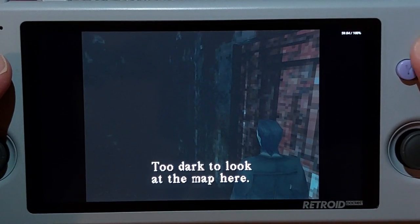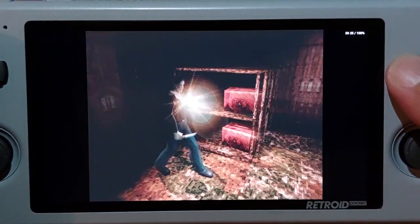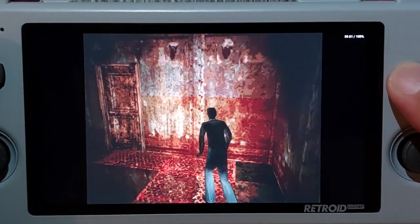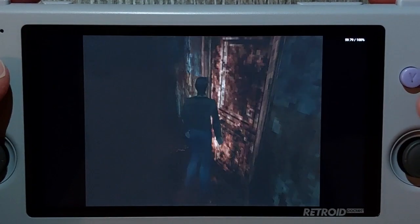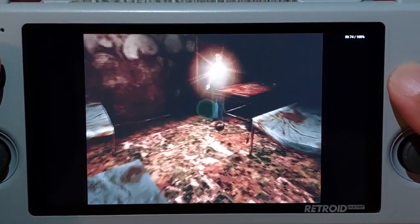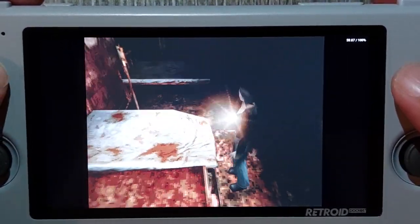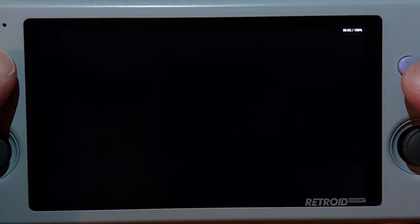Wait a second. There's another room here. Yeah. Oh, jam. Okay. Yep, safe. What do we have here? Probably some more items. Oh, it's this. Yeah, it's gonna be important later on. Make sure you gather that. Turn the light off. What else can we explore here?